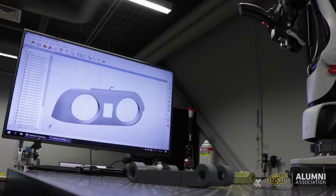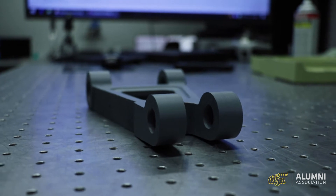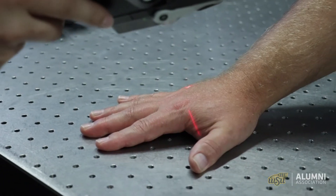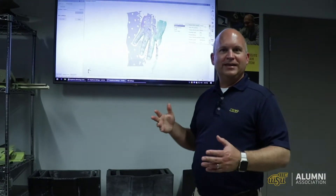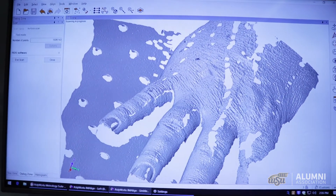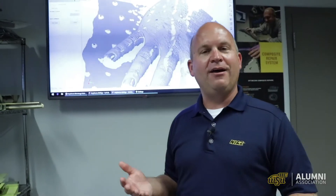The next room in the laboratory is called reverse engineering. Joel, one of the directors of the lab, is going to demonstrate what reverse engineering does and show how easy it is. I'm going to have Joel scan my hand — I'll try to keep it still so you can see how quickly it can be done. Just that quickly. I show more wrinkles than I think I have, but it shows the detail. If I turn my hand over you would actually see my fingerprints as well — that's how accurate the scan is.